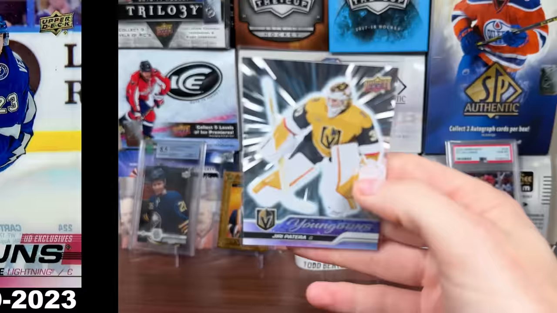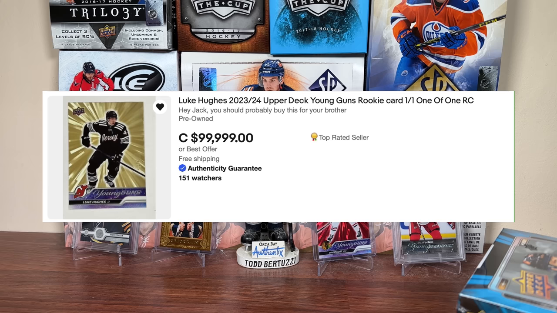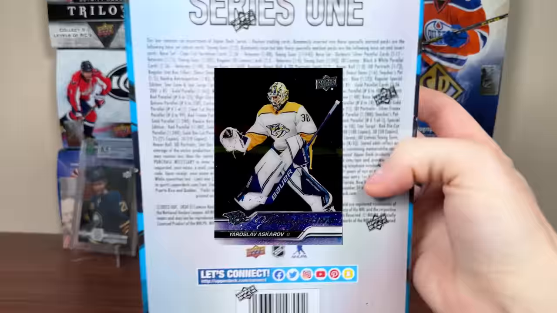Also, when talking about the Outburst, the Luke Hughes one of one has been pulled. Obviously, we're looking for the gold one of ones, but a big one, Luke Hughes, has been pulled. Very large asking price on eBay there. Don't think that's going to go for that much, maybe 10% of that. Also, Clear Cut Young Guns are case hits, 1 in 144 packs.